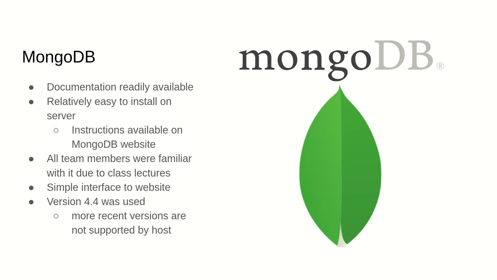The version of MongoDB we used was 4.4, which is not the most recent version. I believe the most recent version is in the version 6. But we had to use this due to the constraints of the hosting machine. More recent versions of MongoDB require instructions that our CPU just doesn't have support for due to its age, and thus we used 4.4.